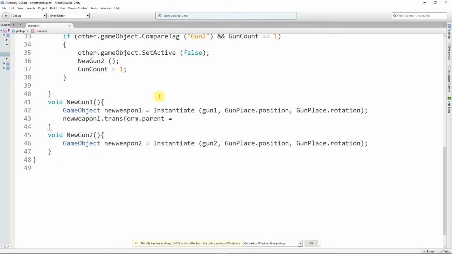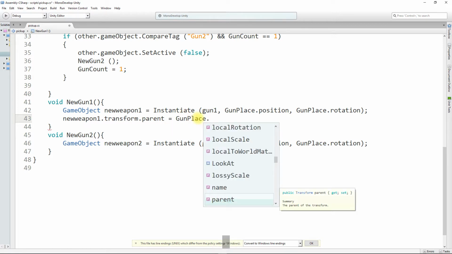So I'm going to Control C, Control V, dot transform.